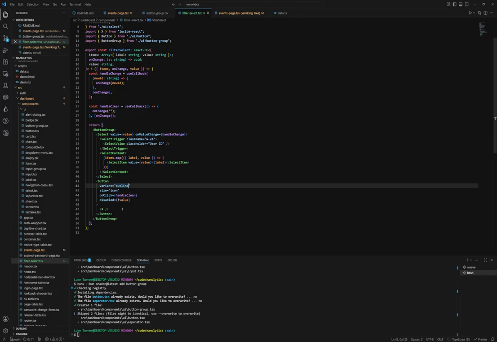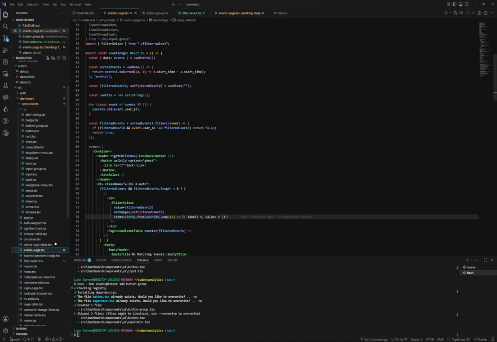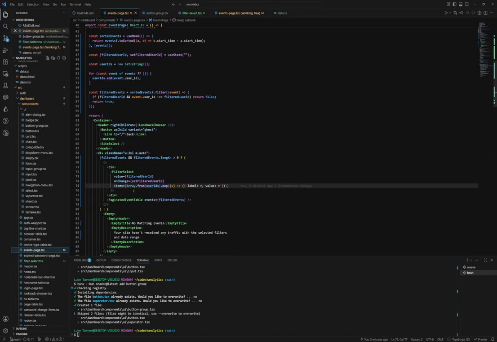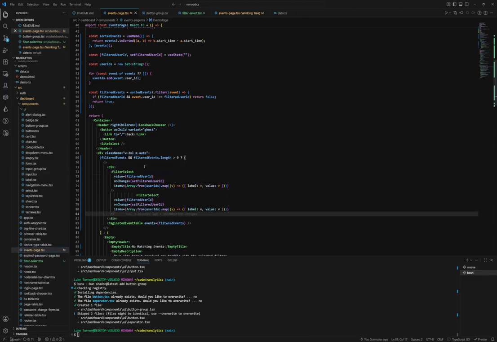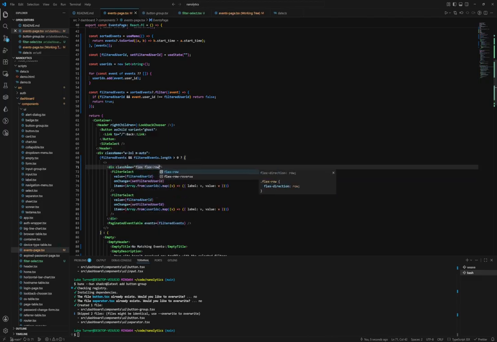Cool. Okay, so that's good. So now we kind of want to do the same thing for our other filters here, right? So let's do that. And this div, class name, flex, flex row, flex wrap, gap 2.